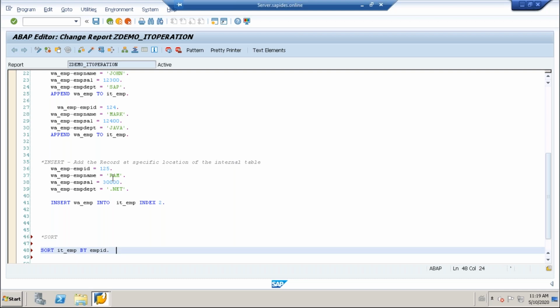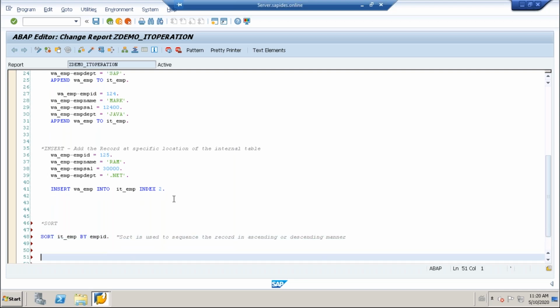Sort is used to sequence the records in ascending or descending manner.